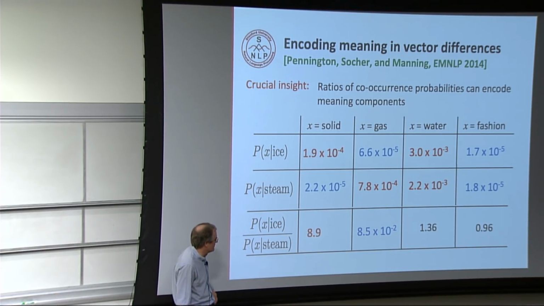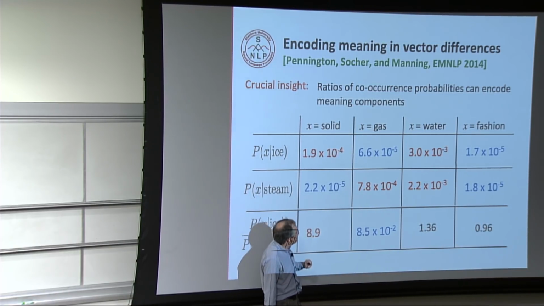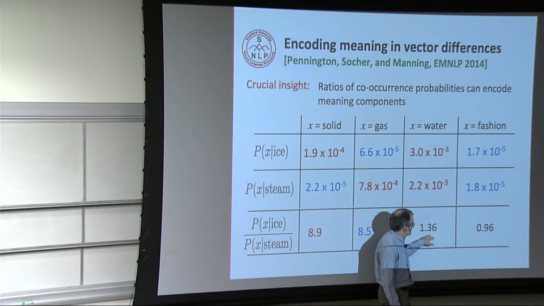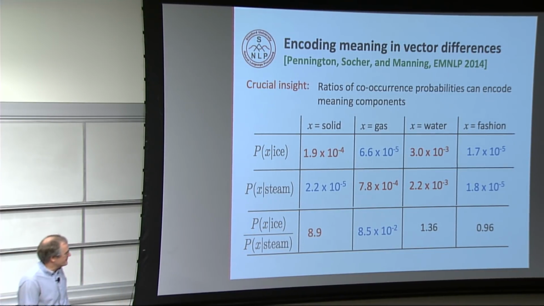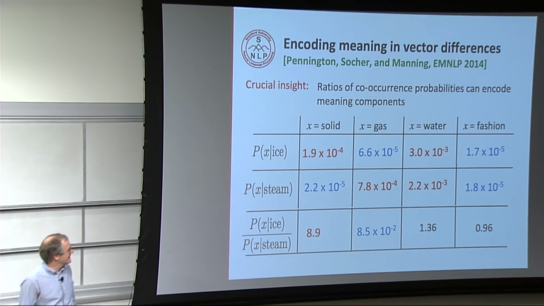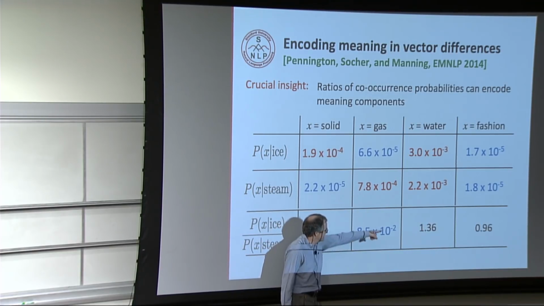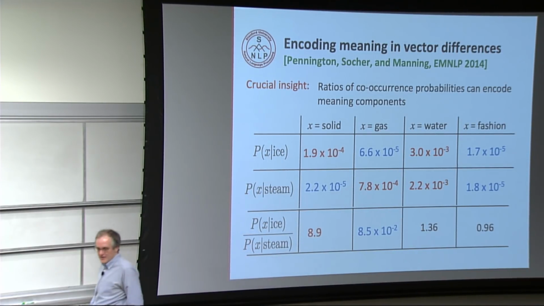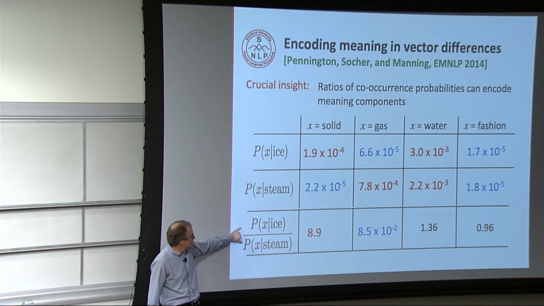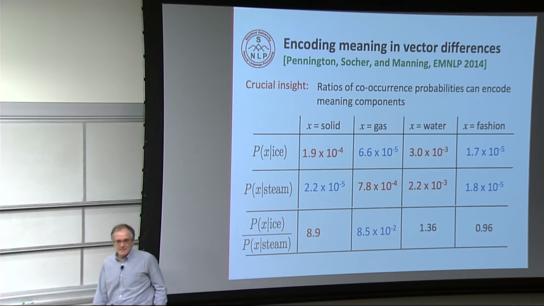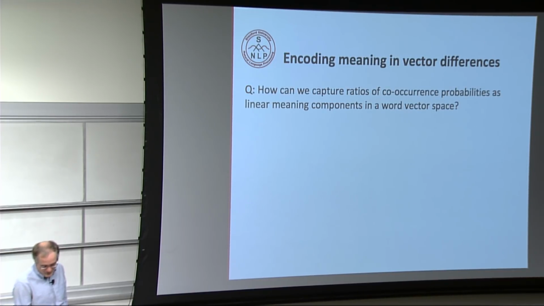For the ratio of co-occurrence probabilities, this is a dimension of meaning, whereas for other words this ratio cancels out to about 1. In this slide, these are actual counts from a corpus. So we roughly get a dimension of meaning between solid and gas, other ones coming out as about 1 because they're not the dimension of meaning. So what we want is for ratios of co-occurrence probabilities to become linear in our space, and then we're in good business. That's what we set about doing.